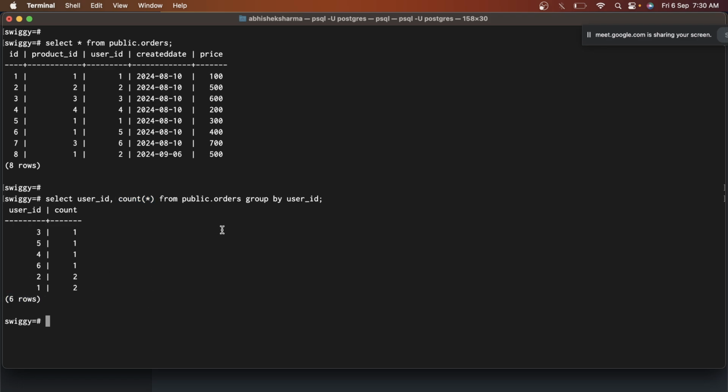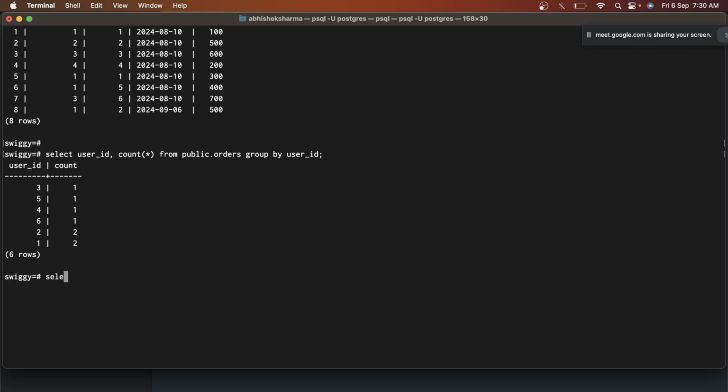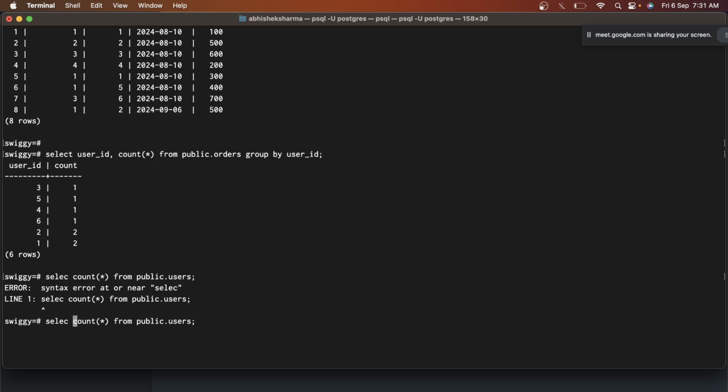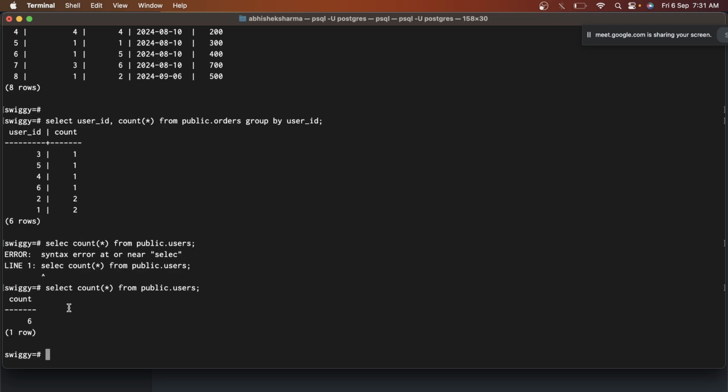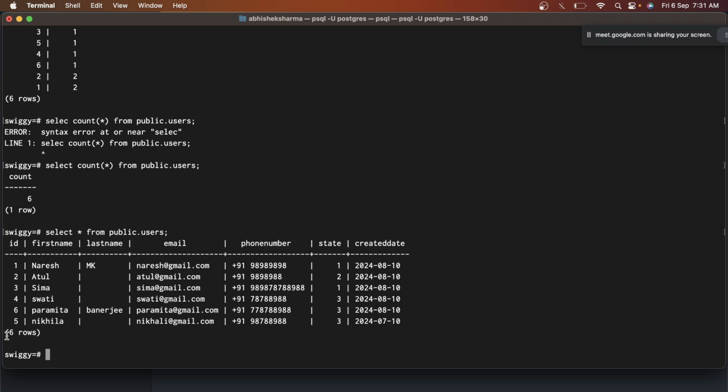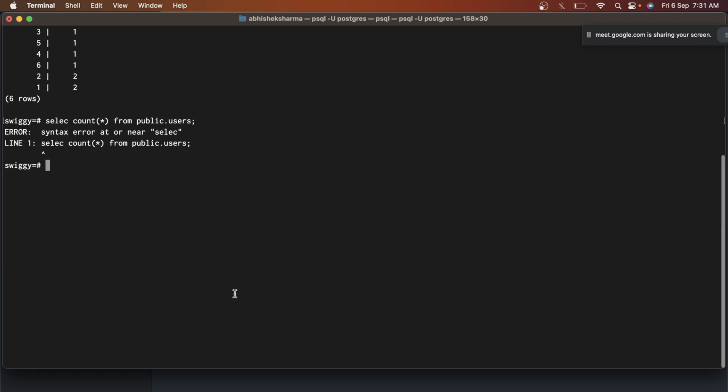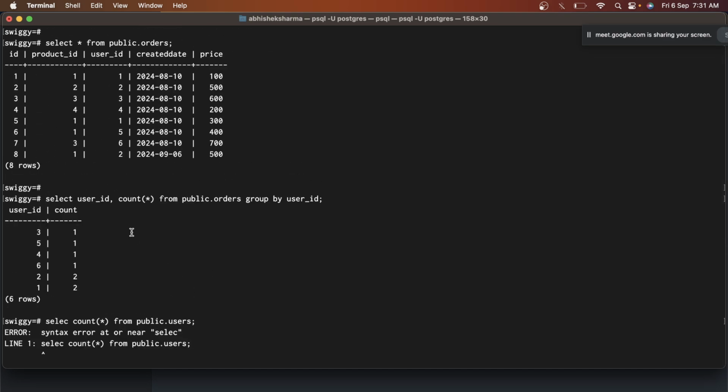If I do the same thing, select asterisk or count asterisk from public users, my bad, select users, it's 6, right? And if I remove the count also, the number of rows returned is the same, 6 rows. It's just the same thing I'm getting here. So the count does nothing, it just counts the number of rows that it has received.